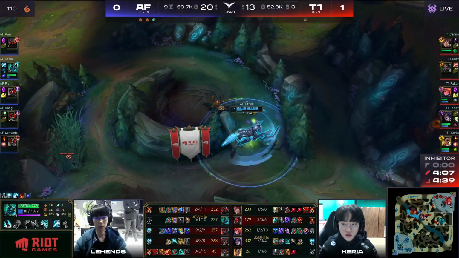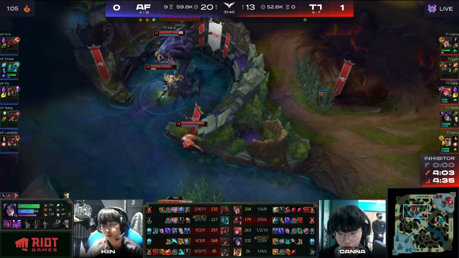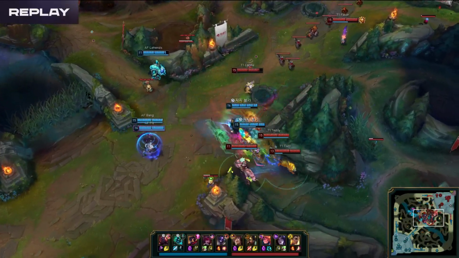Let me tell you, Atlas. Honestly, yes, this looks bad. I don't think it matters. I think T1 is going to get the Baron, right? And like, this is a Hail Mary team fight. This should never happen. And the fact that it even happens in the first place is absolutely ludicrous.